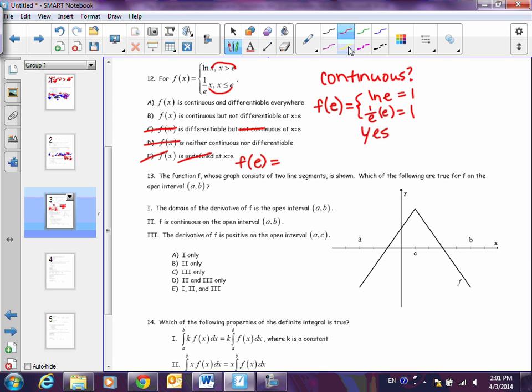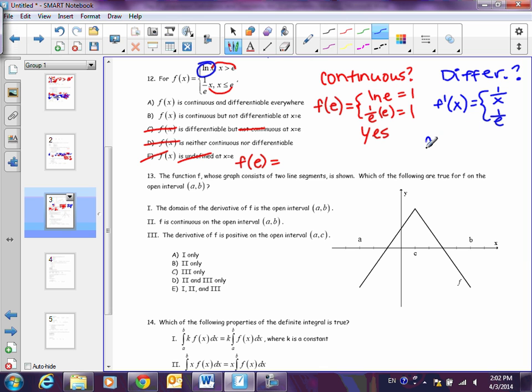All we need to do now is do differentiability. Okay, so to do differentiability, what this is talking about is the derivative, which would mean slope. Okay, so let's actually find the derivative. And let's just do the derivative of each piece. So what would the derivative of the top piece be? Let's see. 1 over x. What's the derivative of the bottom piece? 1 over e. Okay, I'm just doing derivatives.